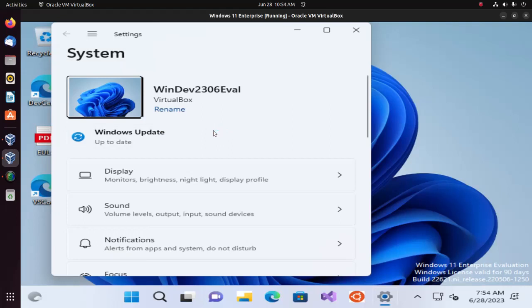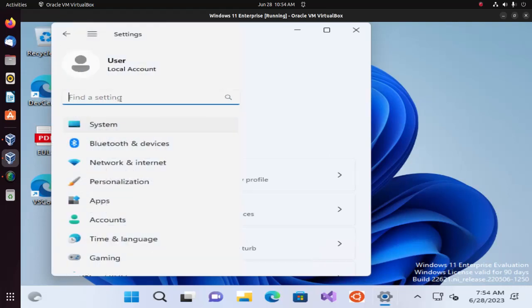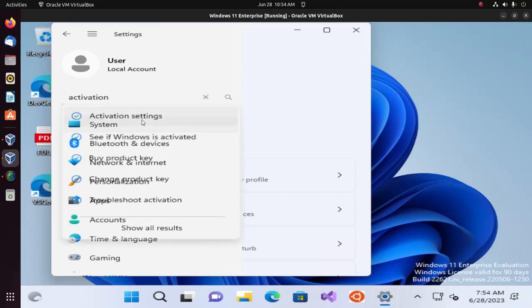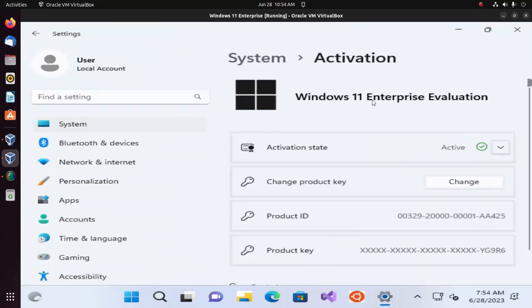Here I'm going to check the activation status of this Windows 11 Enterprise Edition. Here you will see Windows 11 Enterprise is active.